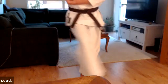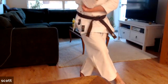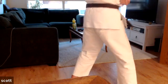You're gonna step over and you're gonna do a 180 turn into left Sanshin Dachi. So maybe spin around to face the camera and just envision that you're going the other way. So you should be at left Sanshin Dachi. And as you turn, I want a big inhalation, okay? So you're gonna breathe into your stomach with the Chudanuke, and then you're gonna drive it out with a right punch.